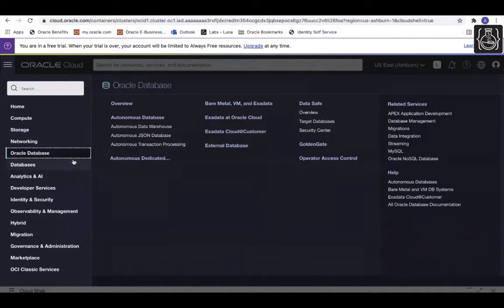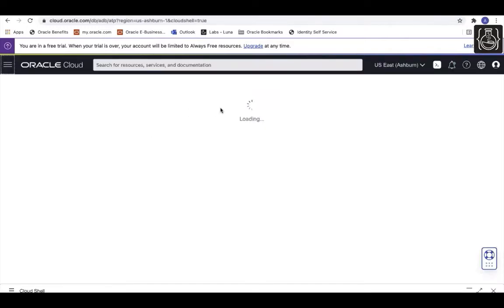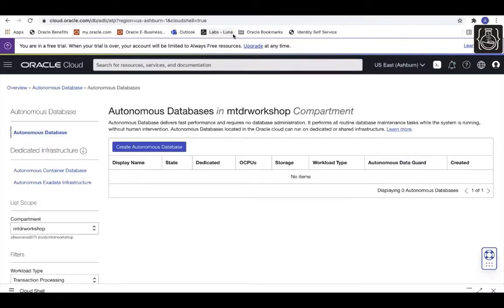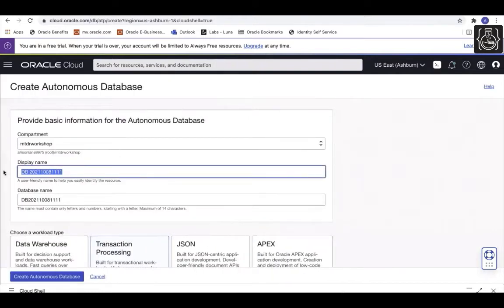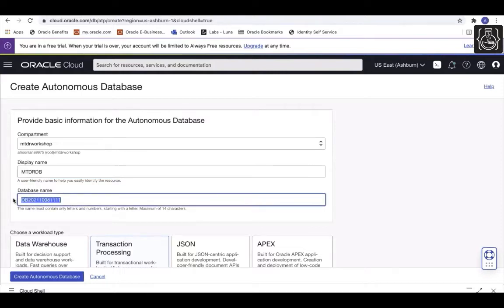From the hamburger menu, go to Oracle Database and click on Autonomous Transaction Processing. Make the database display and name mtdrdb. Click on Transaction Processing and Shared Infrastructure.